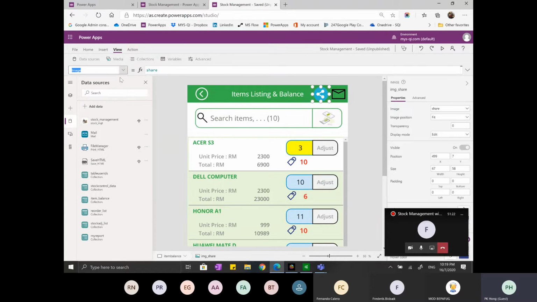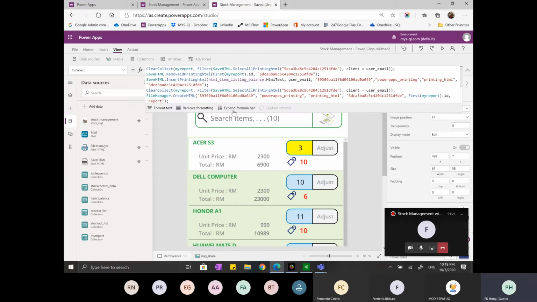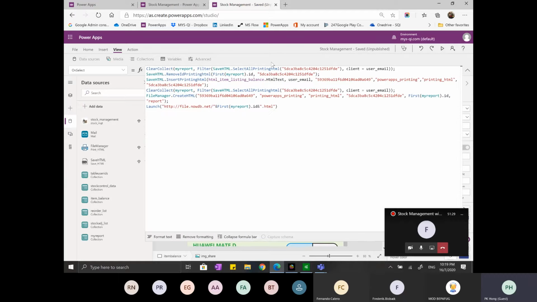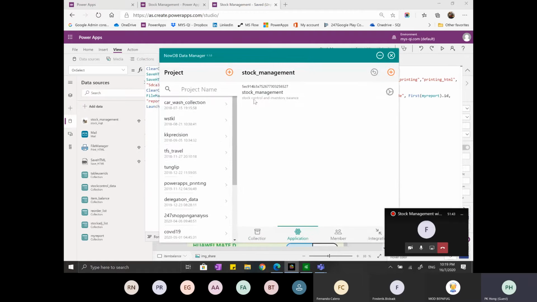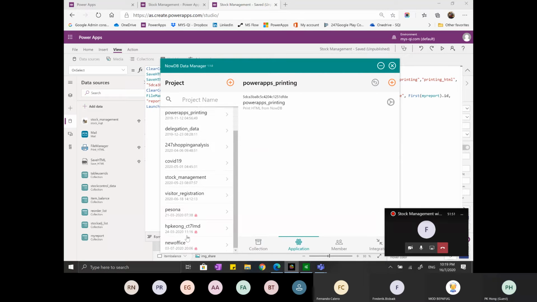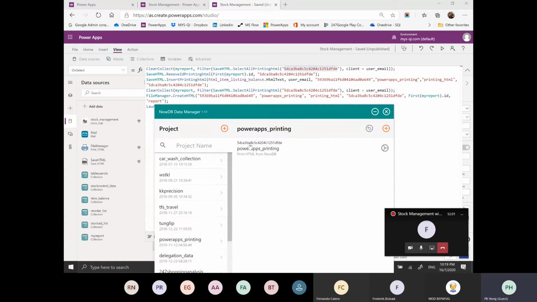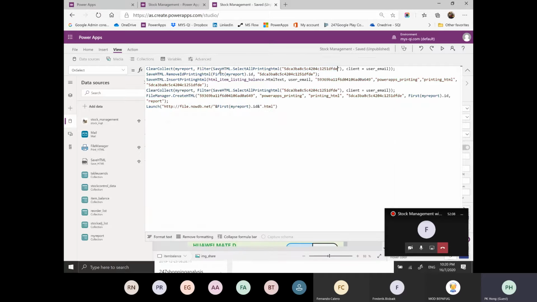You look at here, when I click this button. If you know how to create Swagger, the first thing I do is filter my database system. This is referring to my collection here, my application here. This is the ID that was created. So I can easily link to filter this data, and then it will be kept in this temporary database system.